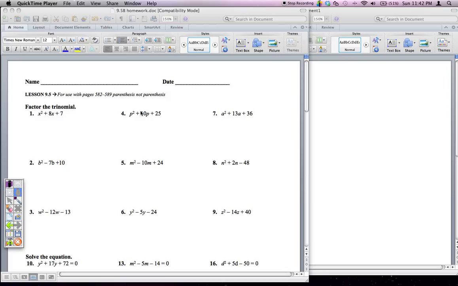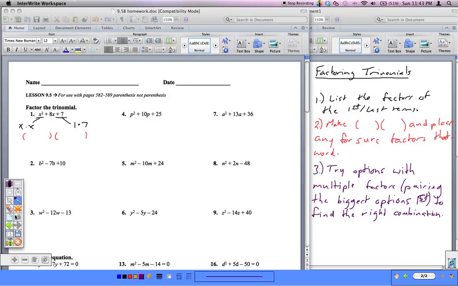Alright class, we have another screencast on lesson 9.5 here, and I've gone ahead and got the worksheet up, and then I got some space where we're going to use to work some of these problems. And I've also got our set of steps to help guide us to the answer, and it's these three steps that are really going to be everything for you and that you really have to get down. So notice that what's written in black matches what's written in black here, and what's written in red matches what's written in red so far, but I didn't go any further than this because this is where the explanation really needs to happen.